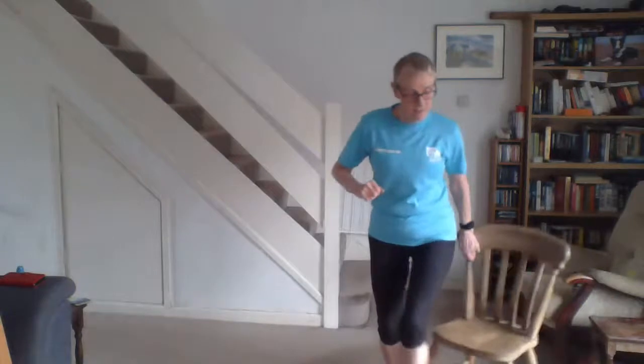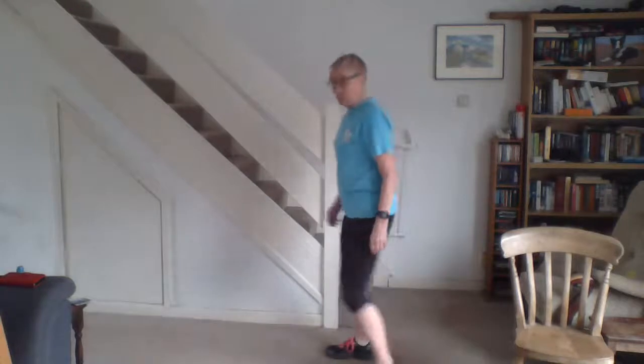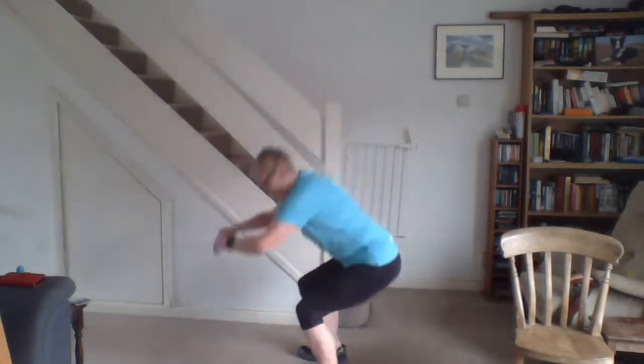If you can't do the, what's the word, freestanding squat, get onto the chair and stand up. Have your hands here so you're not tempted to put them on your knees. Okay? If you can't do that, use your arms for momentum. So, we're going to do 10 squats. I'll go sideways first for 5, and then front on for 5. So, adopt the stance, get your bottom sticking out.